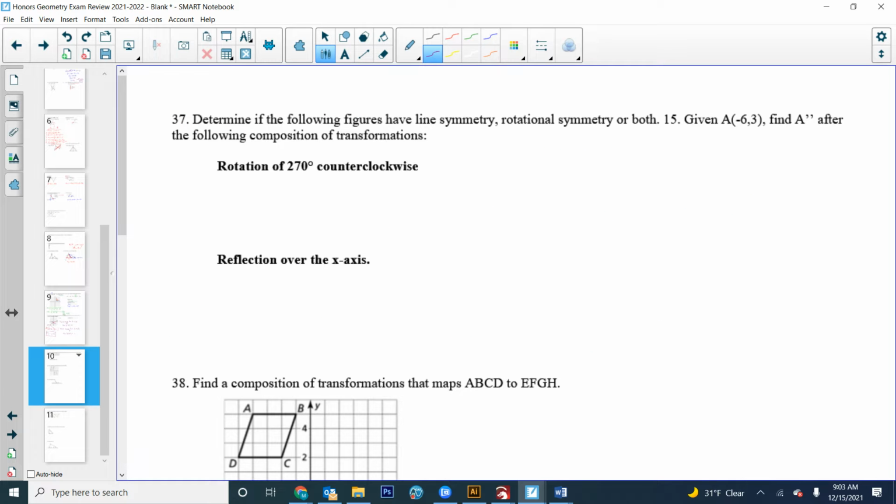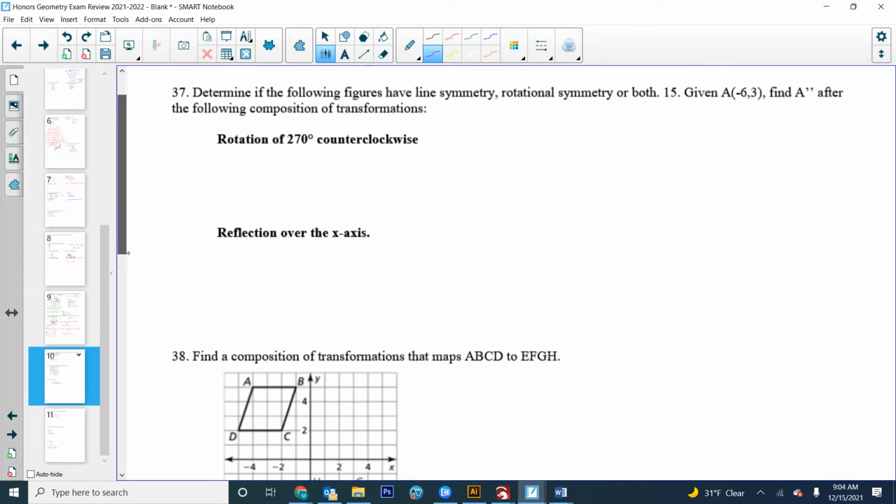All right. These ones, I'm just going to be honest. This is one of those things where you guys just need to study the rules for reflections or rotations mainly. I bet reflections you guys remember pretty well. Reflections are pretty easy to remember. You go across the x-axis, same x, opposite y's. If you go across the y-axis, same y's, opposite x's, right? It's the rotations that you guys need to remember. If you can remember it, they're pretty easy to do, right? Just take a look at those.